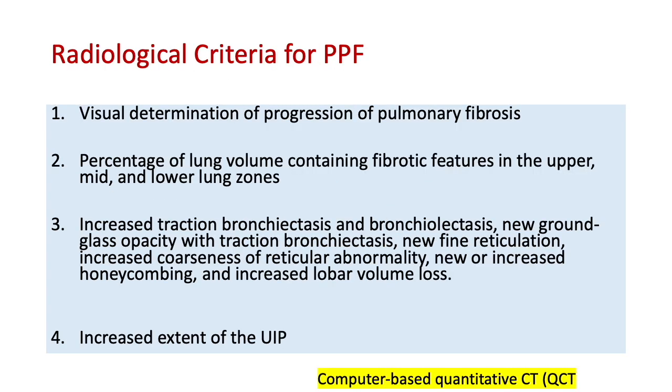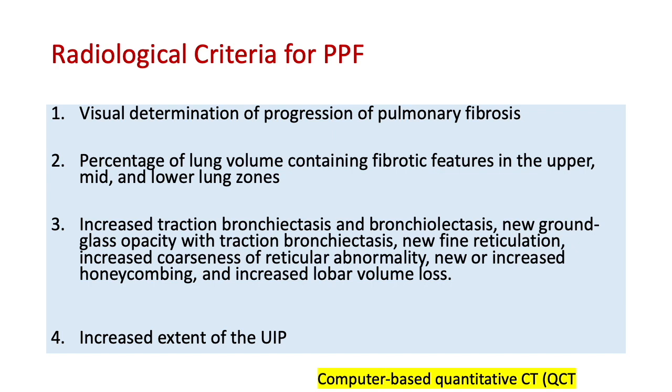The other very important criteria, as I said, are the radiological criteria. Now radiological criteria means worsening of the HRCT, right? So worsening of the HRCT could be your visual determination of worsening. It could be worsening in the form of the areas involved. So a lower lobe was involved and now the middle lobe is also involved. Or it could be in the form of newer findings. So you see newer traction bronchiectasis areas. You see more ground glassing if it was a fibrotic NSIP. You see newer honeycombing, you see more volume loss, or sometimes it's just UIP and UIP now. So you know that this is typically worsening fibrosis.